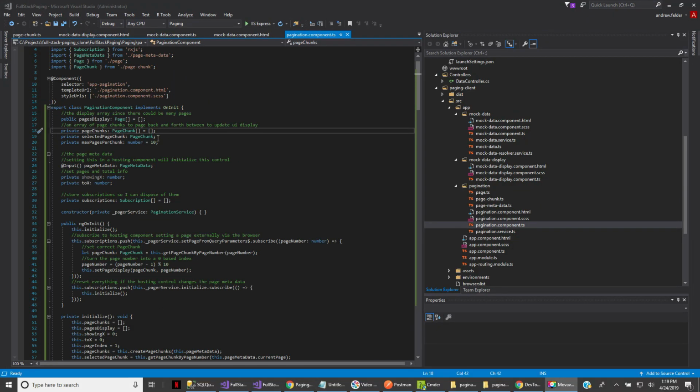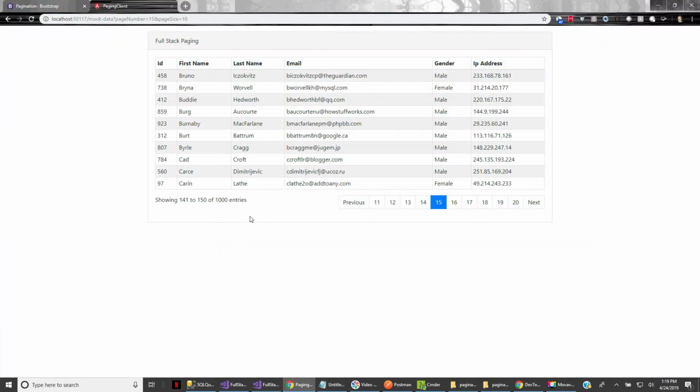We also have a property for a selected page chunk, just so we know which page chunk we are currently on. We have a max pages per chunk, which is just set to 10 for the moment. Our page metadata is going to be realized via an input parameter, and we have properties here for showing X and 2X, which is just the text right here.